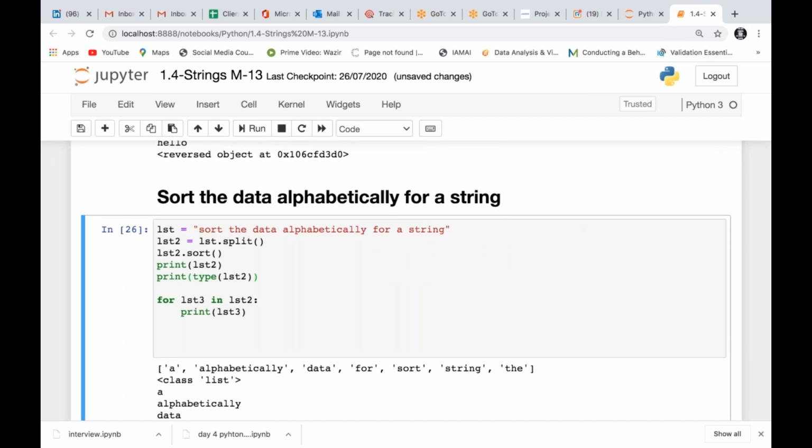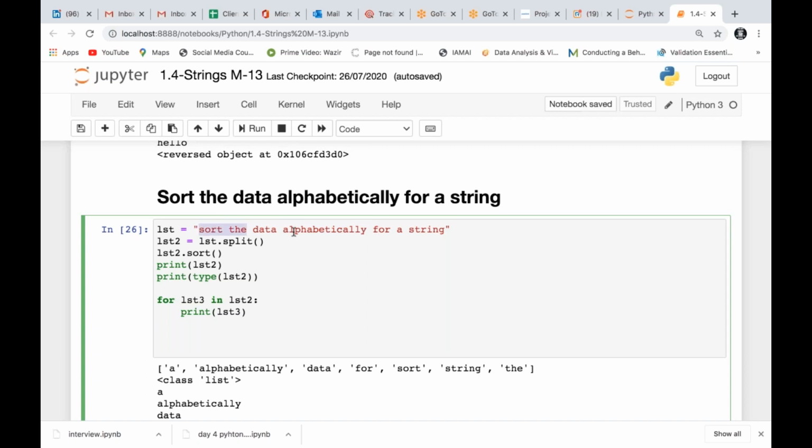So sort the data alphabetically for a string is all about. Let's see. This is a sentence, STDAF, the first letter of every word.